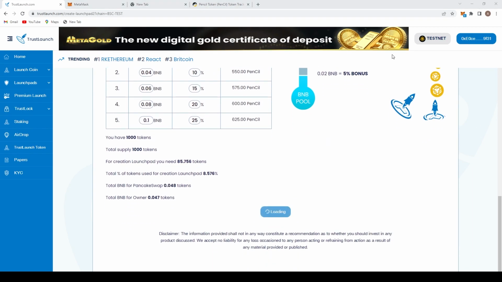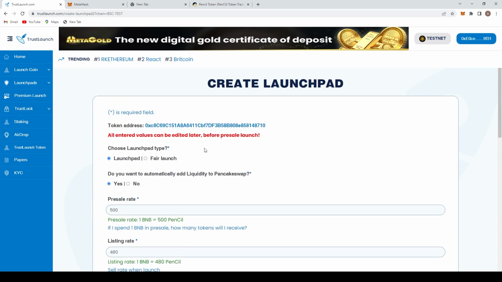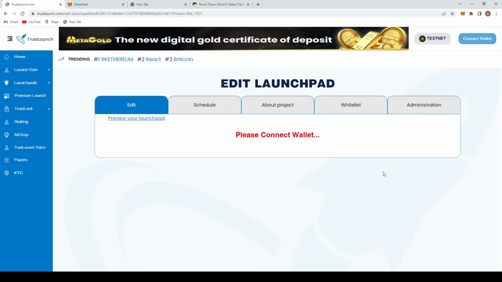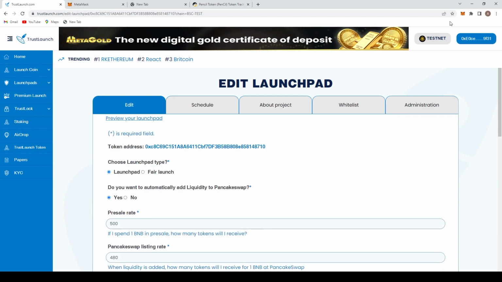And I got a transaction that popped up. You can see here. I'm just going to go ahead and hit confirm. And that's just confirming the gas fees. Again, there's no fee on the testnet, but there would be a fee from our end for creating this for you guys and making it easily accessible for you guys. But that's all there is to it, guys. We've just created our own launchpad.